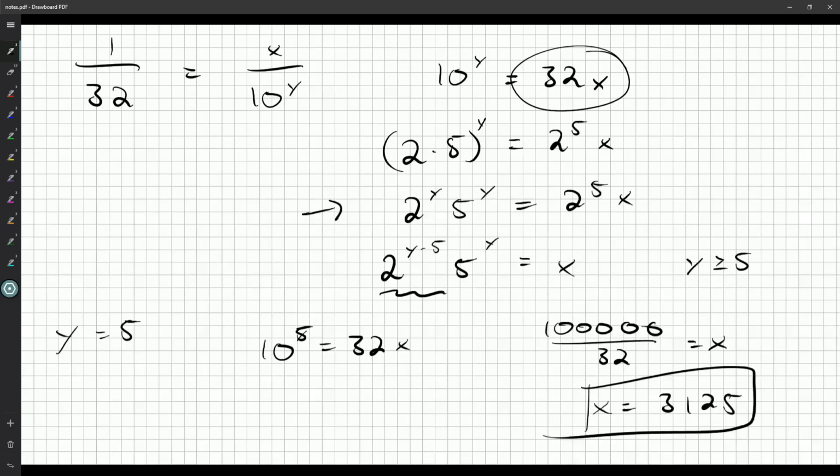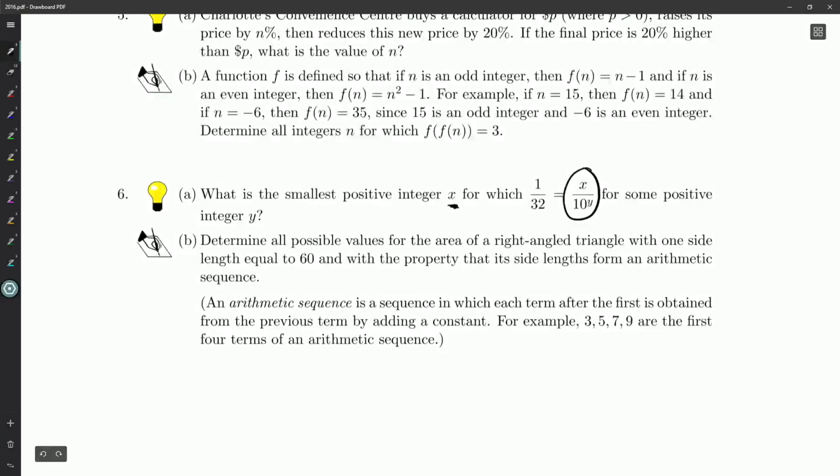Now, it's a light bulb, so we just need to put that, but we do have our reasoning just in case we've made a mistake, just in case there's some error in our calculation, or we just put the wrong number. We've still shown how we got our answer here.